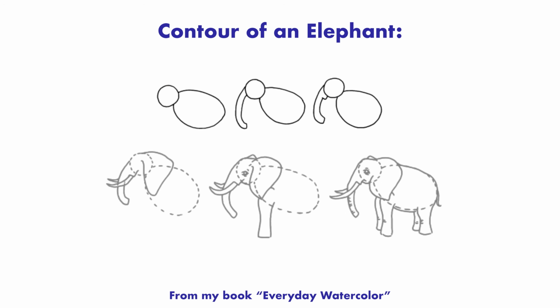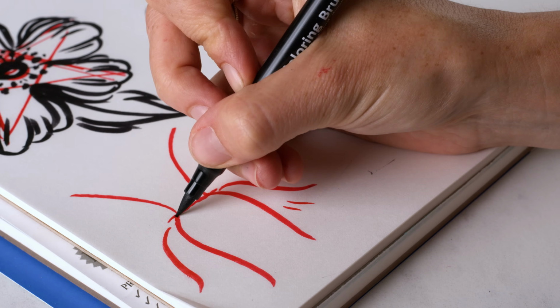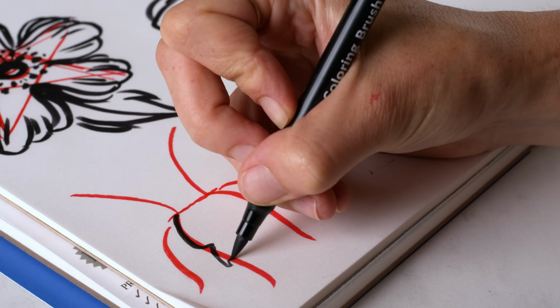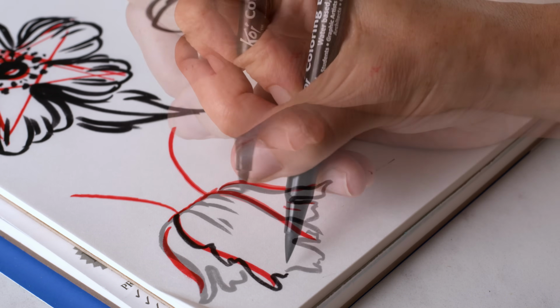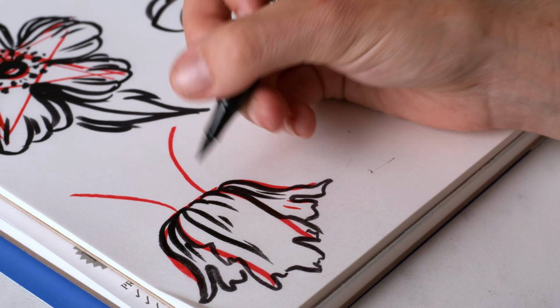And so you're gonna follow those basic shapes and sketch in the actual contour or outline of the bird, the elephant, the flower, whatever it is. So with your flowers, once you have your shape down, you're gonna sketch in some C curves and some texture on the top of the petals, maybe in some little detail lines if you're doing a more realistic approach, so you know where to add your shadows.